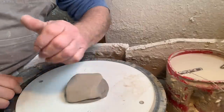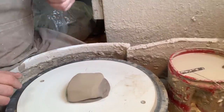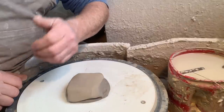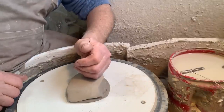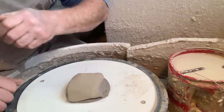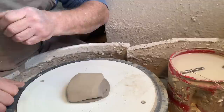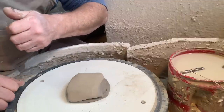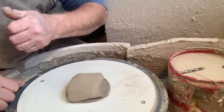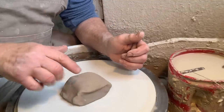My wheel is set up right next to a solid wall here. It's solid. Ouch. Anyway, it helps me because there's a machine called a jigger and jolly, which has an arm that comes down and forms clay, because it's rigid, kind of fastened to a wall, and the arm comes down and it makes a ball instantly. And so when I was doing my throwing, and I was getting some trouble with my shoulders, I decided to put my wheel next to here so I could have the same similar thing. And there's also a strong arm machine which I bought, which I don't use unless I'm throwing sinks, which is 25 pounds of clay. But anyway, we've got the clay stuck to the wheel.